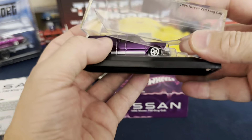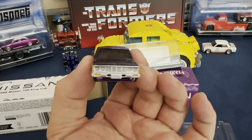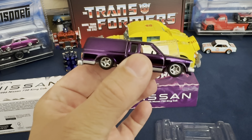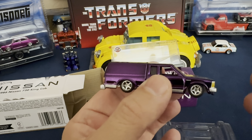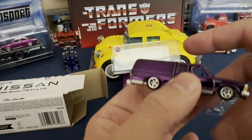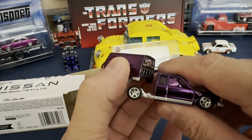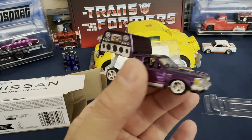I think it was a $35 car off of the Redline Club, but that drives me nuts — I had more than one friend that wanted to get one of these and they couldn't because they sold out immediately. It is hard to get cars on the Redline Club; you have to be Johnny-on-the-spot to get one. You're supposed to only be able to get one, but I see people posting that they're going to try and get eight or ten, which means they've signed up on other accounts and different addresses to snatch them all up.